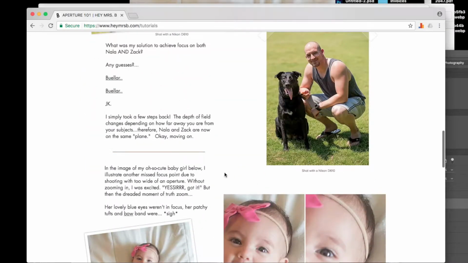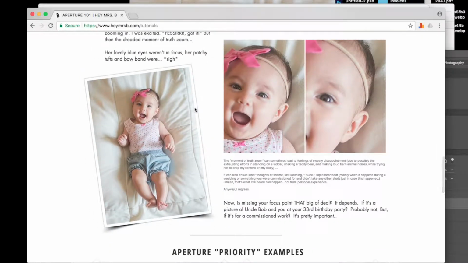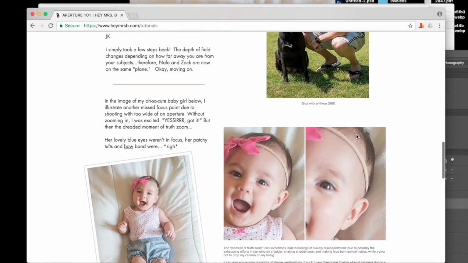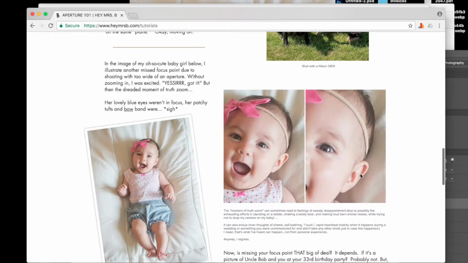She's back to sleep. Now, if we look here at the picture of my actual baby, it looks like it's in focus here, right? But if you zoom in, her eye's not in focus and the side of her head is. So whenever you have a wide open aperture, you run into this problem. You have to be really, really careful with how you're focusing and making sure your single point focus is actually on the part that you need to be focused on.